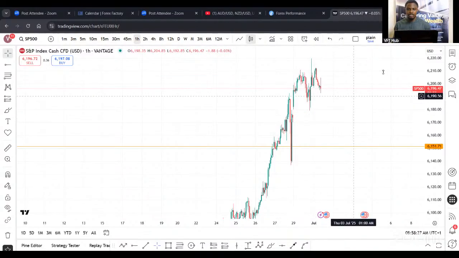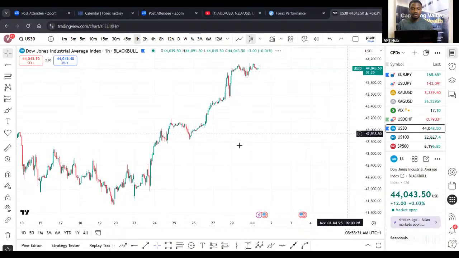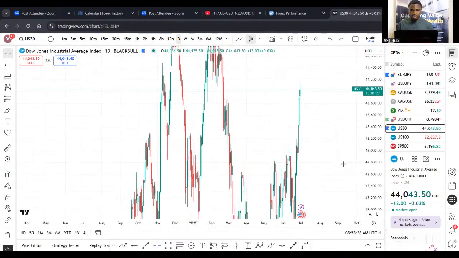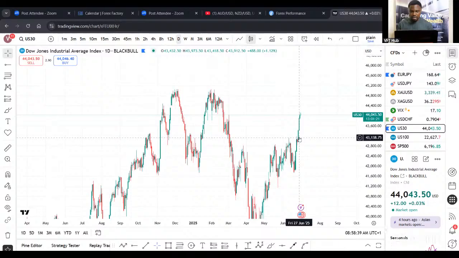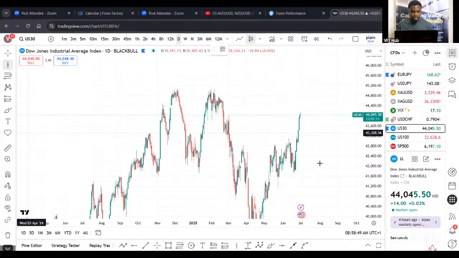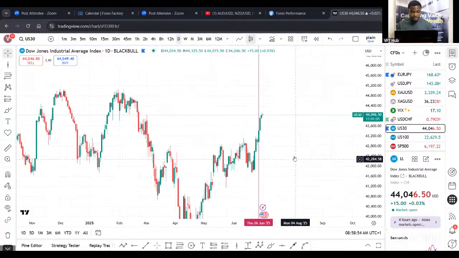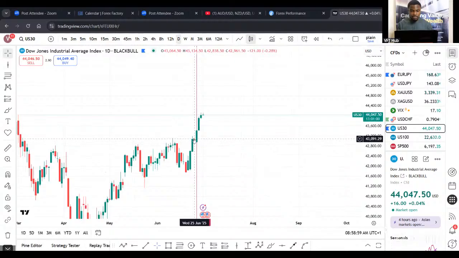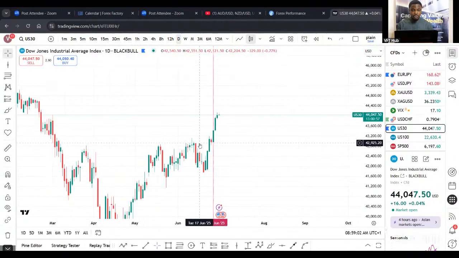So finally, let's look at US 30. One beautiful thing about US 30 that we mentioned was this on the daily time frame. As of last week Thursday, okay, we're here. We're still somewhere around here. Last week Thursday, in fact, in the morning, we were still very much around this zone, right? And then price was still around here. We had not seen that bullish move. Before the end of Thursday, we saw price rally to the upside, right?